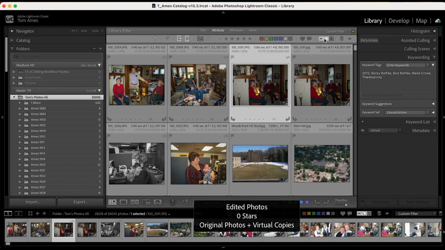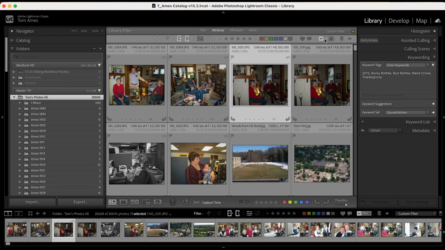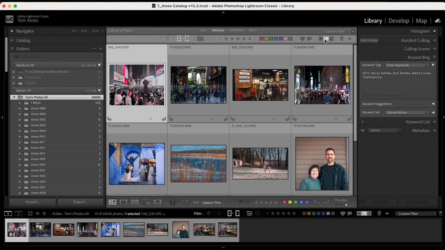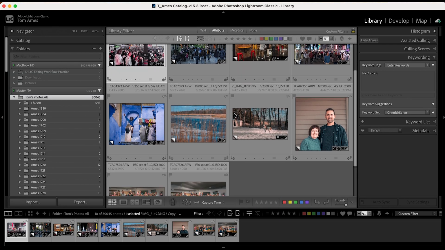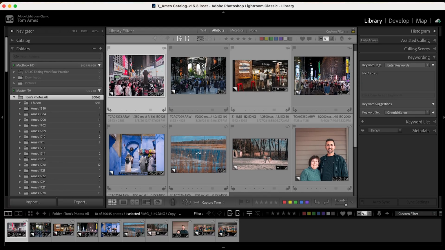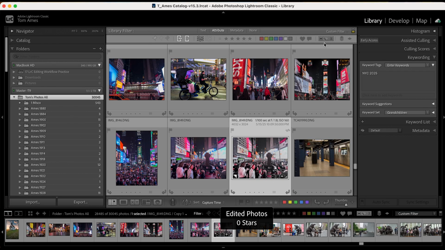These are the virtual copies over here. Take this off, just go with virtual copies. And you can see by this little flap in the lower left-hand corner, these are virtual copies. I'll take that off.